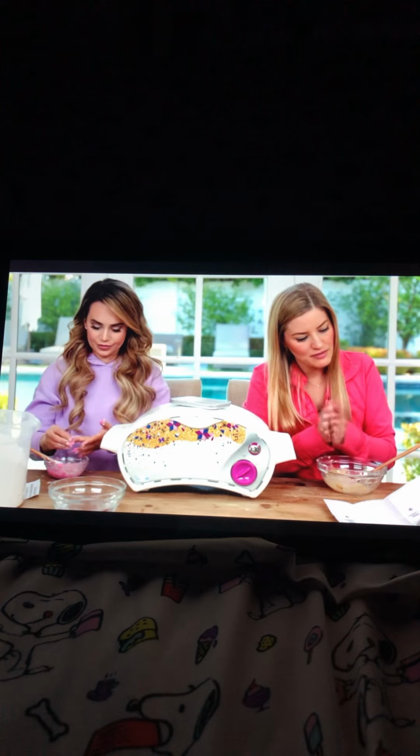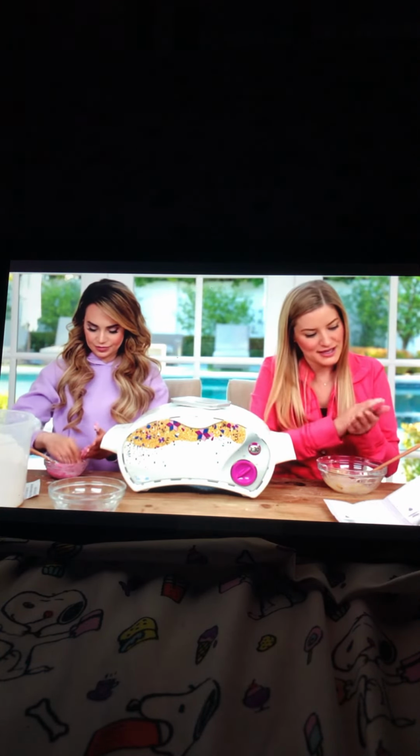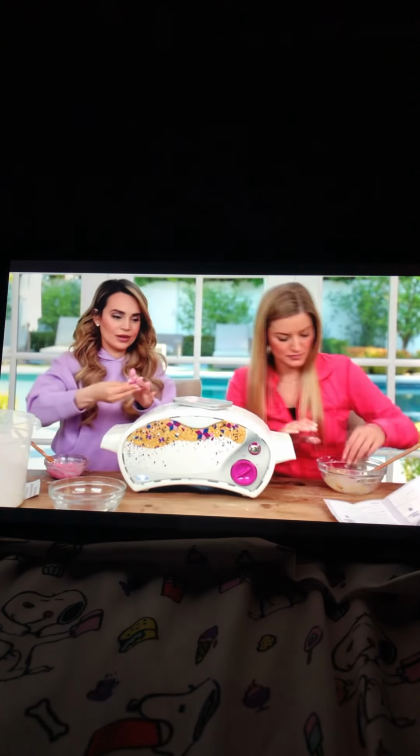Sprinkle flour on your hands and shape the dough into 12 small balls. Let's just do 6, or we're just gonna see what's gonna happen. Space them evenly on the baking pan. One. Flatten. Two. Oh, wow.